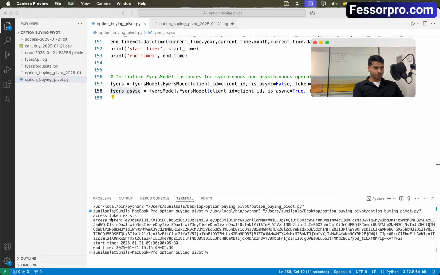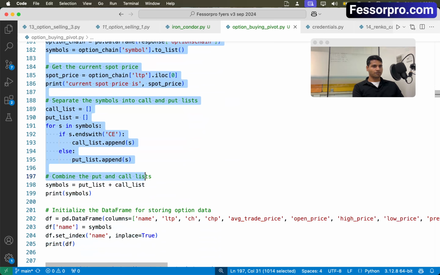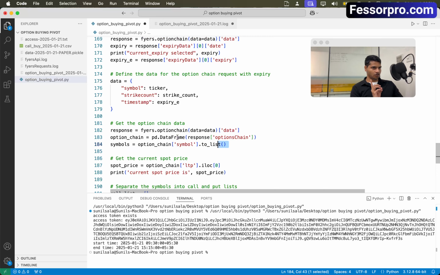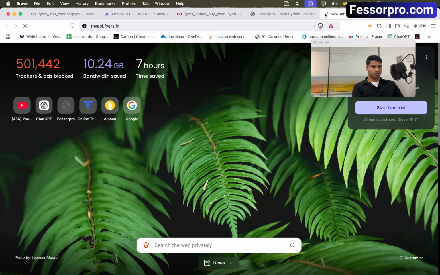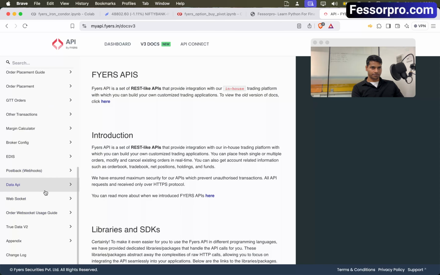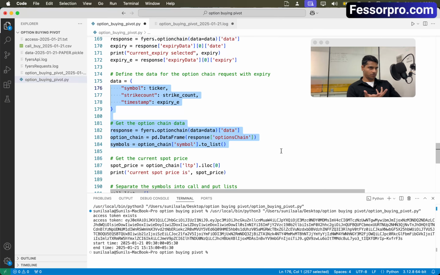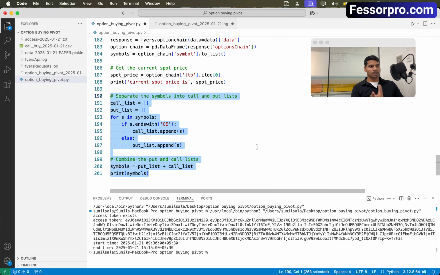Okay. Now, after creating an object, we need to fetch the option chain. After fetching the option chain, we will get the expiry. There are three things I will get. First, I'll fetch the option chain. How did I get this code? If you go to the documentation, just go to the documentation version 3. If you go to the data API, they have an option for option chain. When you fetch the option chain, you get multiple pieces of information. Like you can get the list of all the expiries. So I'm getting the nearest expiry. Then I will get the current price, whatever the current spot price is, and I will get the list of all the symbols for which I want to start the WebSocket.